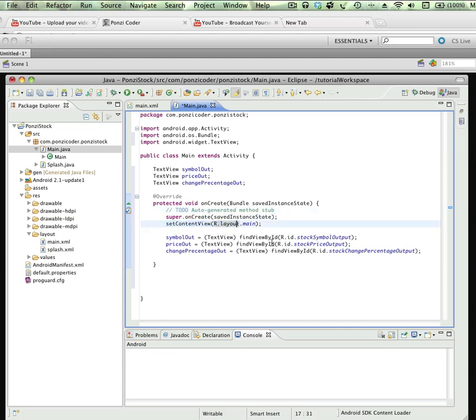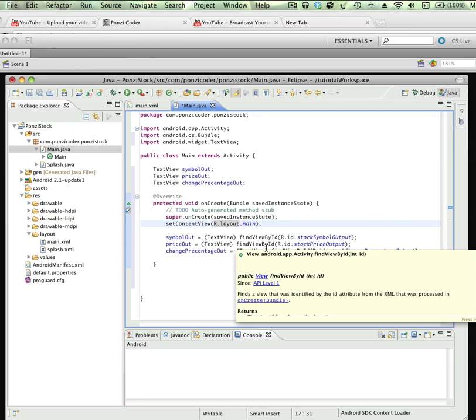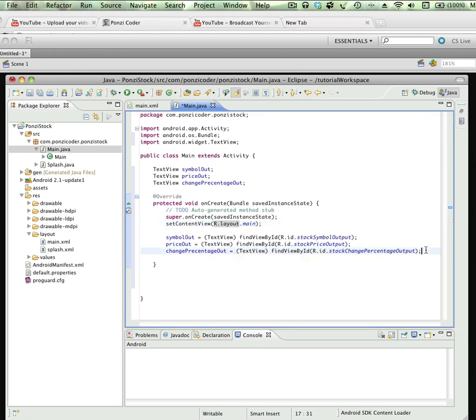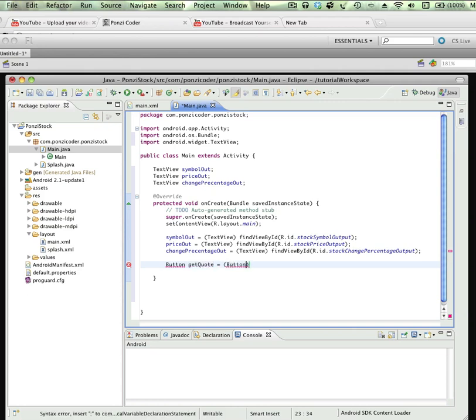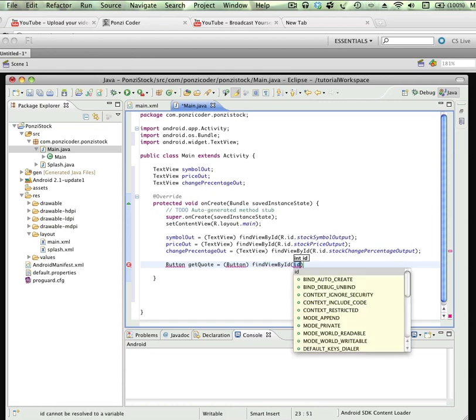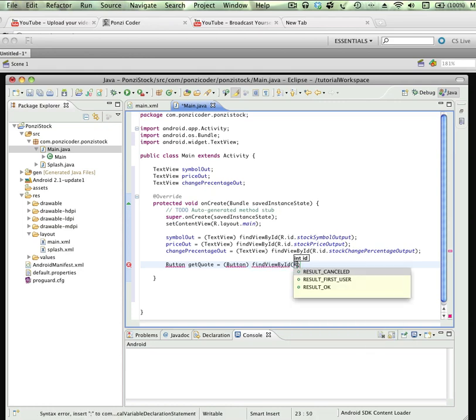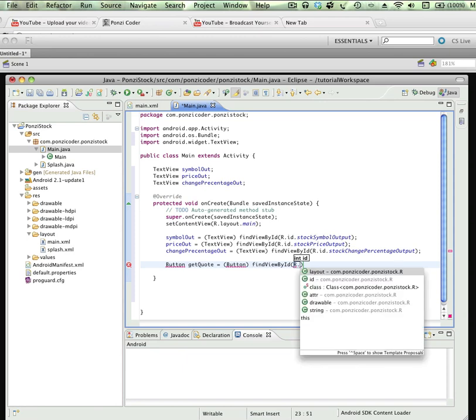Alright, so what was next? Yeah, the button. We need to inflate the button. So we'll come down here and I will say Button get quote is equal to Button, and we'll do the same thing, I'm going to do the Control Space thing, and it is R. What do you think it's going to be?